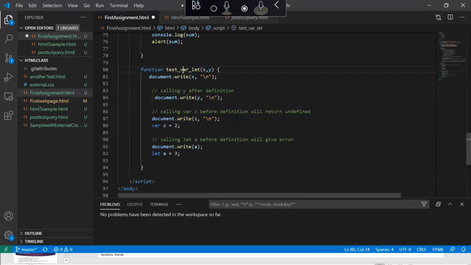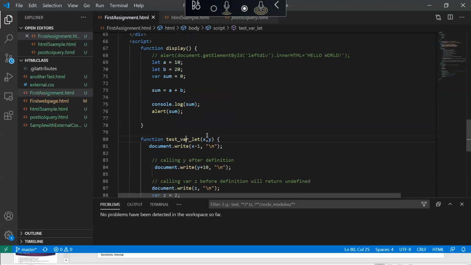Okay, so this is a function, and these are the parameters that you can pass to the function. So you can use or do anything with the parameter. So let's say y, I can decide to say when you give me y, just add 10 to the y. Okay, x, whatever you pass as x, subtract 1 from it. So you can still perform the mathematical function while I still have my z and the rest the way they should be. So now, how do I now call this function with parameters?